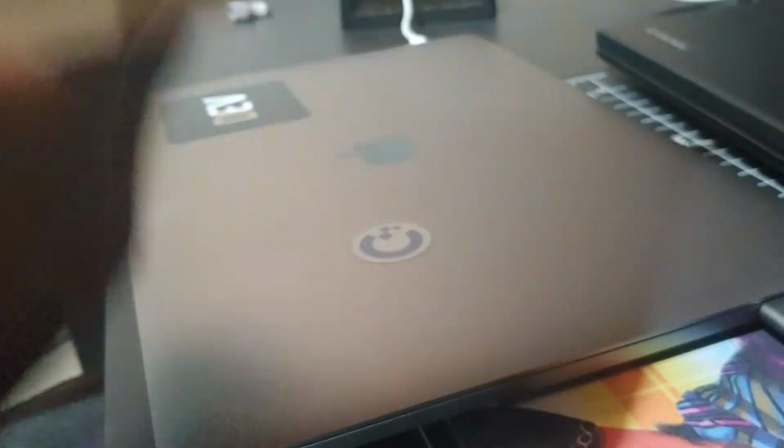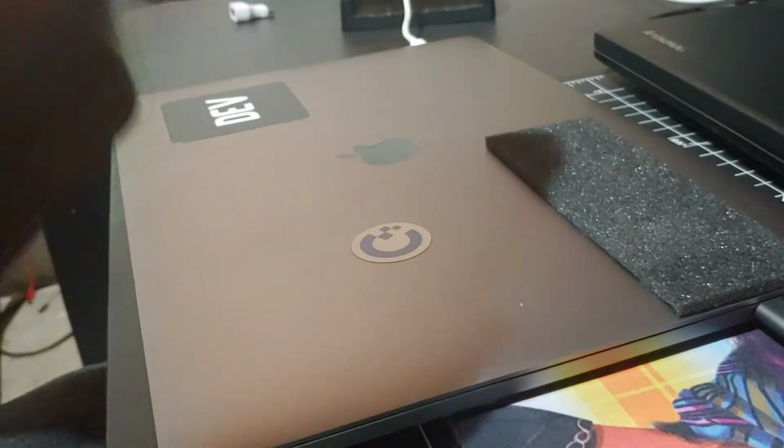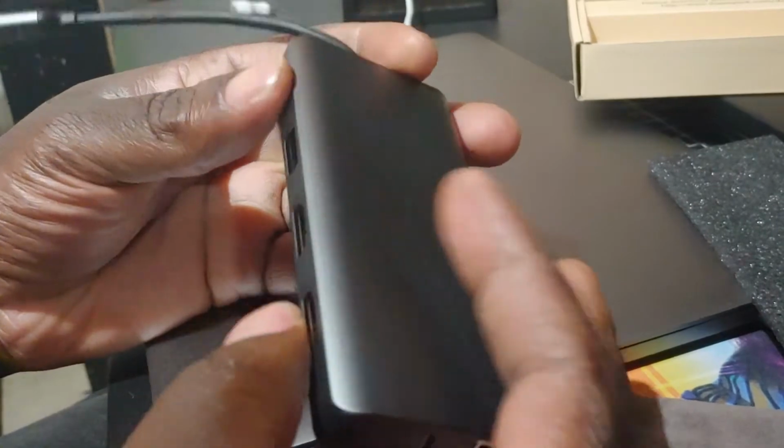See what we got in this box. Alright, let's see. Oh, alright, that's it. Look at that, got a nice little carrying case. Alright, cool. And here we go. It's a Type-C, so you could use this on your MacBook, which I got right here, or you could use it on a PC compatible laptop that has a Type-C connection on it.